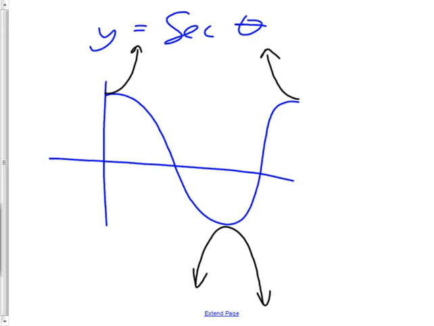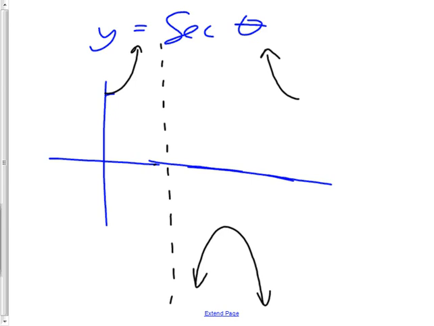So now remember, secant is really just the black part. This blue part here was just there to help me draw it right, so I'm going to erase that blue part. And now that's what your graph really looks like, is just those black parts. Yes, and I bet you know where they are. Think about these. These lines are getting closer and closer to something. They're getting closer and closer to an asymptote line. So there must be an asymptote line that runs right down there. And there must be an asymptote line that runs right down there, because those lines have to be getting closer and closer and never touching. Doesn't that make sense where those asymptotes go?